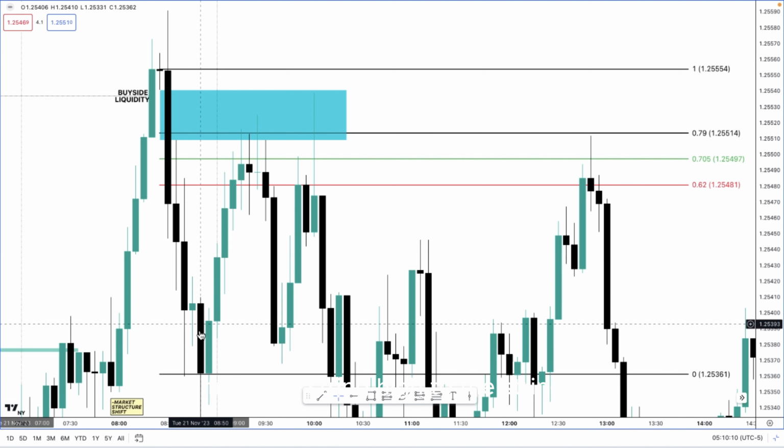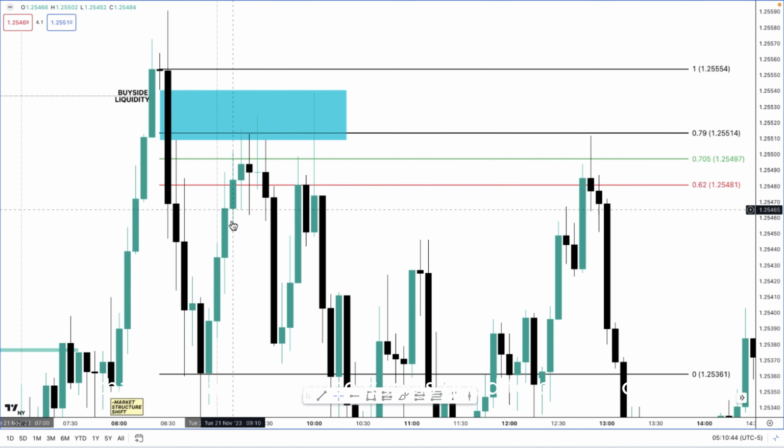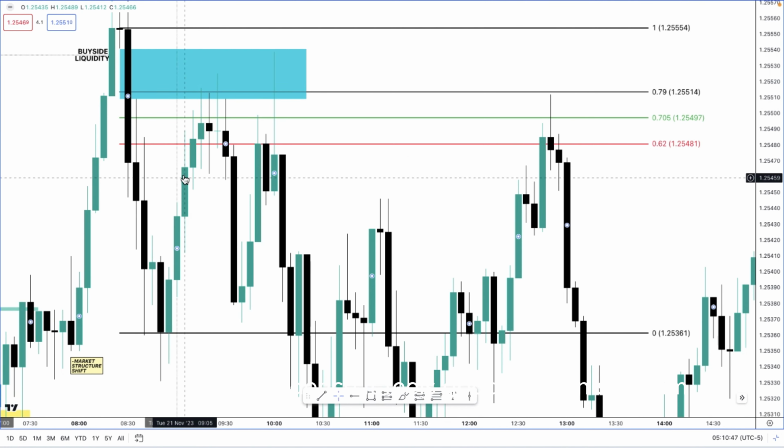So from the swing high to the swing low formed during the New York session, from 8:30 to 11 a.m., you're looking for a swing high and a swing low to be formed. Then you're looking for a retracement into the 70. You're selling the 70. Look at the bodies. The bodies tell the story. The wicks, they do the damage. Can you see that the bodies are staying below 70.5? That's not a coincidence. So the bodies are staying right below your entry. That's not a coincidence. It feels good to be in such trades, guys.